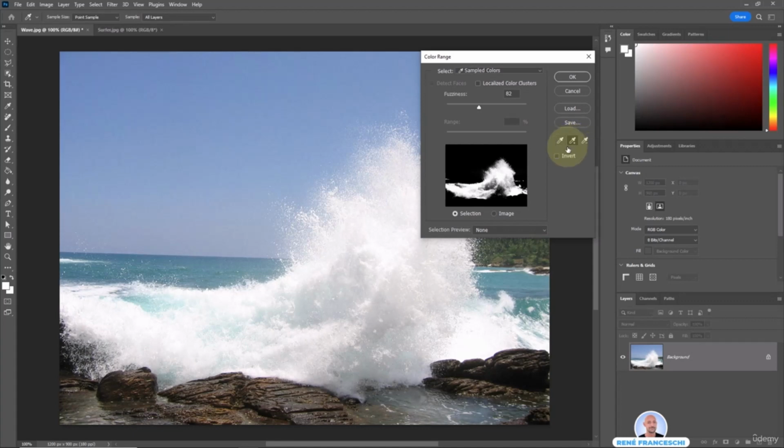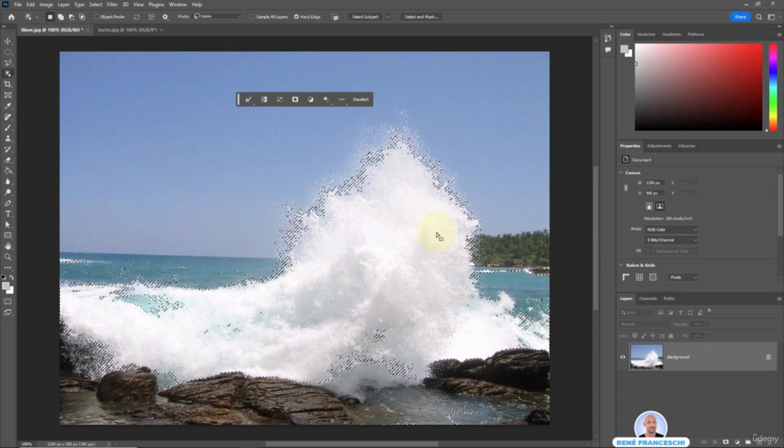I want to expand the actual selection, so let me show you that. If I click on the gray pixels right here, as you can see, the selected area is bigger. The shadows of the wave are included in the selection. Now I can adjust the fuzziness to fine-tune my selection. To select the entire wave, the wave needs to be totally white and the background totally black. This is the case. I can validate.